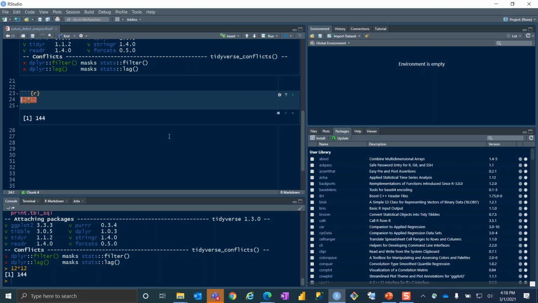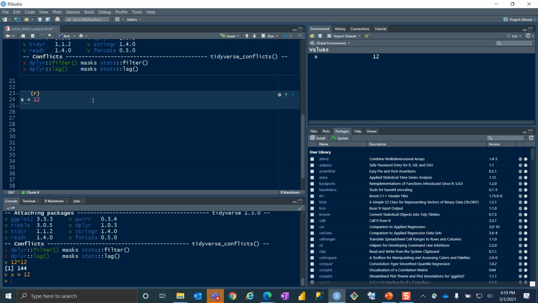So I'm going to start just by creating the variable x. That should be very familiar from your algebra days. And I'm going to assign it a value. The way that we do that in R is a little bit less intuitive. You might have thought of doing something like x equals 12. And you can do that. That works. You'll notice that our environment pane got updated with its first variable pairing.